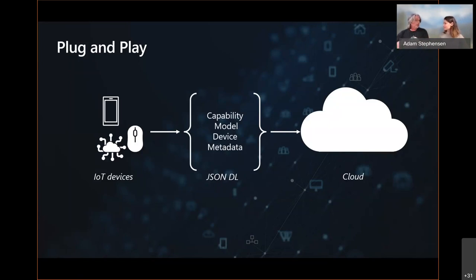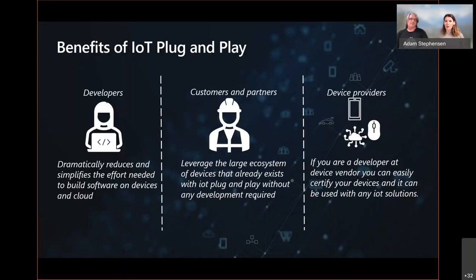And this isn't just a Microsoft thing. There's a standard that IoT devices have a device capability model on the device. Yeah. So we can go and plug our device into an IoT network and the device will then broadcast its capabilities so the network you're connecting it into already knows how to use it. That's pretty awesome. I know. And let's look at some of the benefits that it brings. And I know maybe some of you on the call are developers as part of the organization.